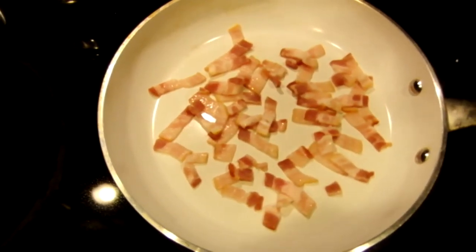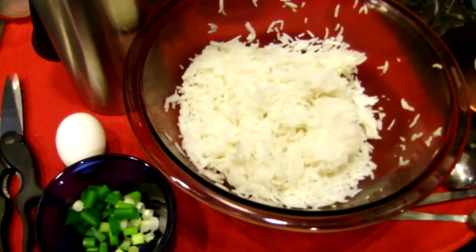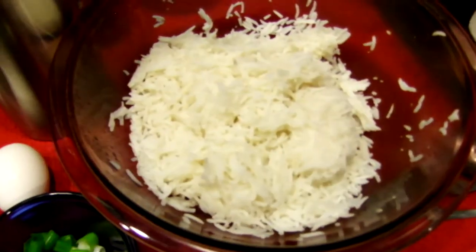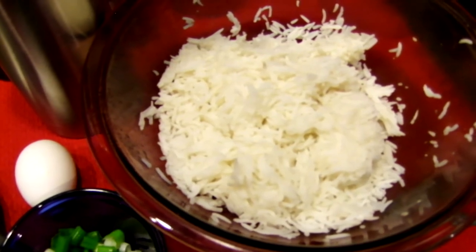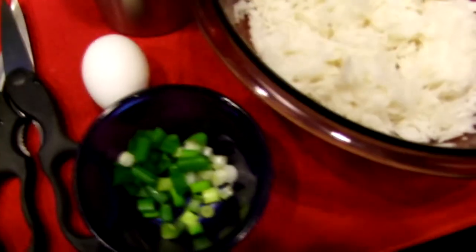So I've got a couple strips of bacon in a pan. Put it on four, because if you put it too high, you'll splatter. And then, of course, here's the cooked rice. Heather cooked basmati rice, so I usually prefer jasmine. But we're going to invite that, some green onion, and an egg to the party. We're going to make some fried rice out of this.